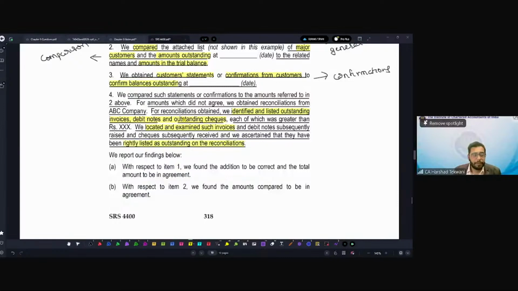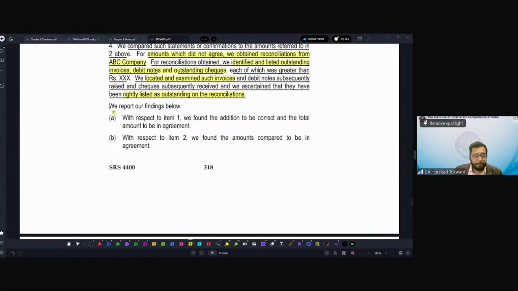So if you see, for amounts which did not agree, we have obtained reconciliation from ABC company. So the data was obtained from the company for the amounts which do not agree. Now, if this would have been audit, for the amounts that do not agree, we would have said, okay, this is a misstatement. But here we are not saying this is a misstatement. We are saying to management, okay, this is a particular difference based on agreed upon procedure, what should we do. Management gave me data, I verified it, perfectly fine. But I'm not saying the data that has been given by the management is complete or accurate. No, I'm not commenting on that.